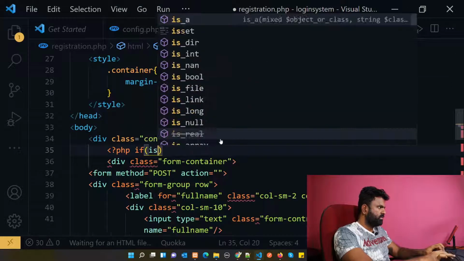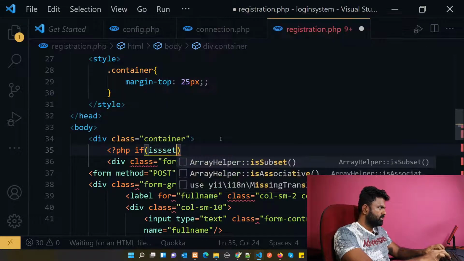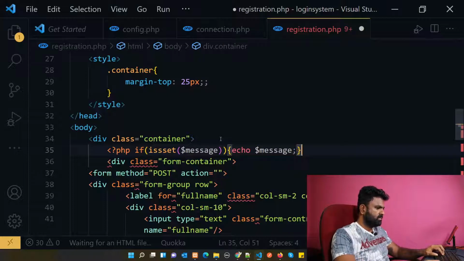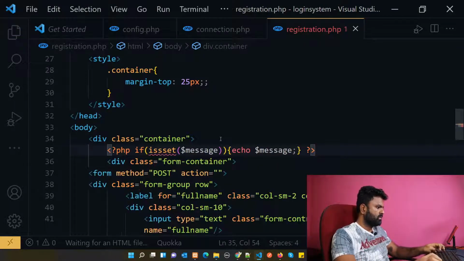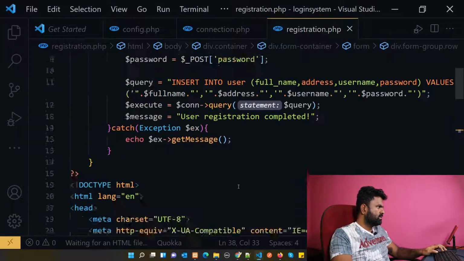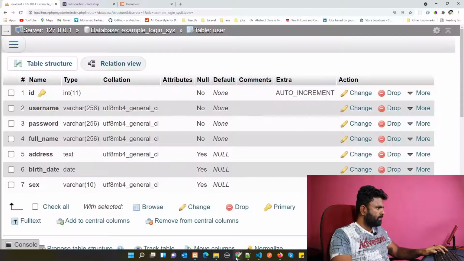PHP if is set $message then echo $message. Okay, right now we have our insert query ready. Let's run this.